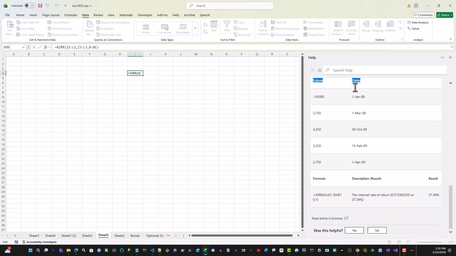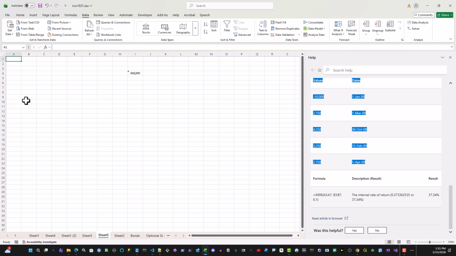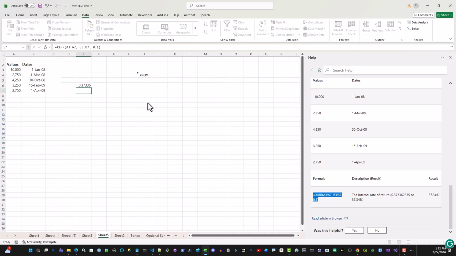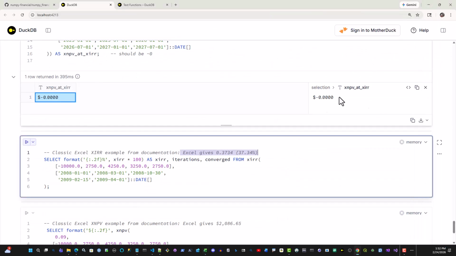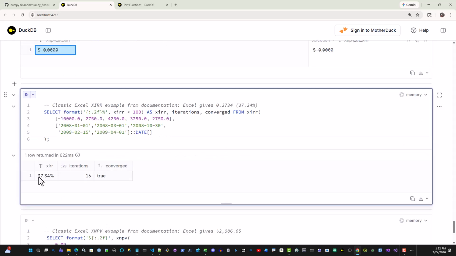So you can basically copy this stuff and paste it somewhere. Here, for example, make it a little wider. So it gives you this 37.34%. So when I do the same thing here, using the same numbers and run this, here is this 37.34%, and it used 16 iterations and converged.